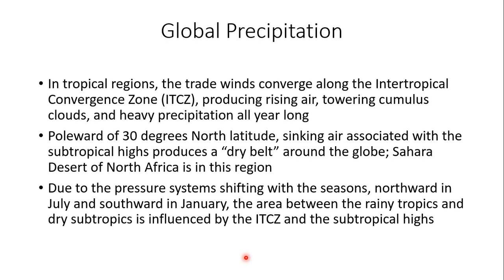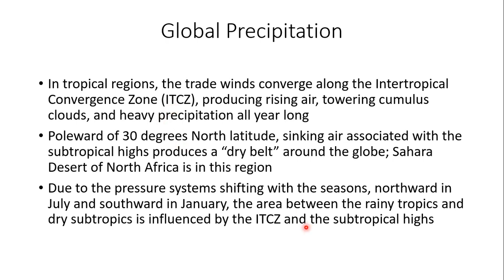Now remember, again, that the ITCZ kind of follows the sun. So in the northern hemisphere summer, the ITCZ can range between 5 and 10 degrees north latitude. In the wintertime in the northern hemisphere, the ITCZ sags south of the equator. And another important point about the ITCZ is you can get these clusters of thunderstorms to develop from it and actually spin off into tropical cyclones.